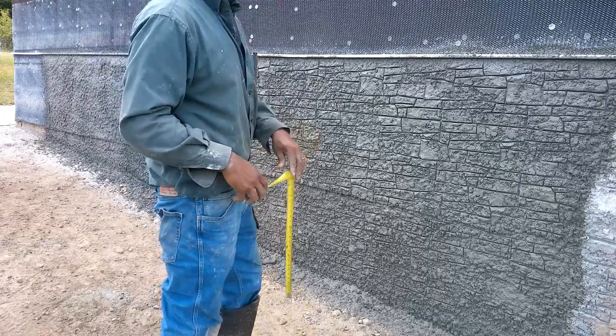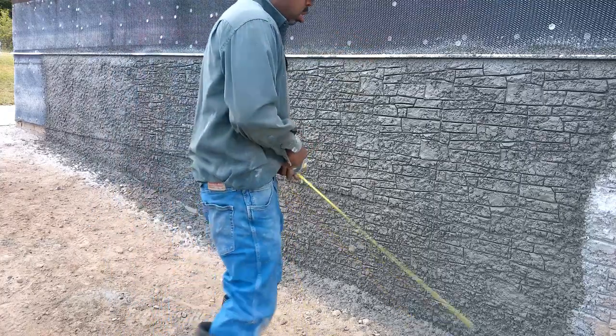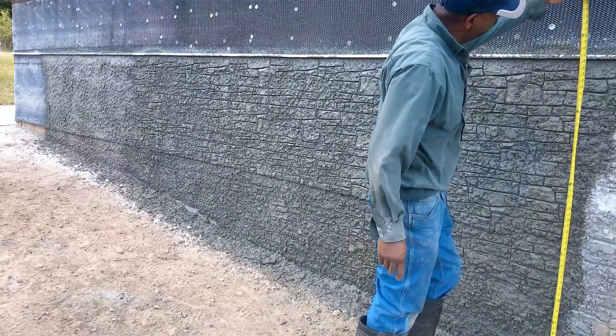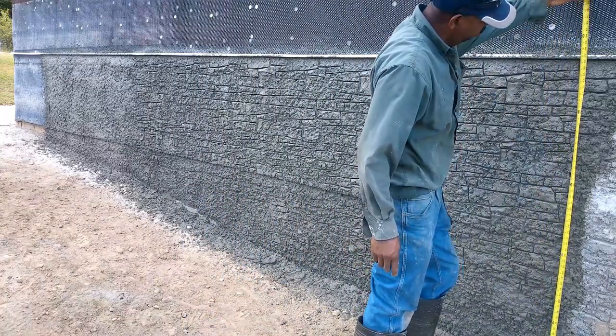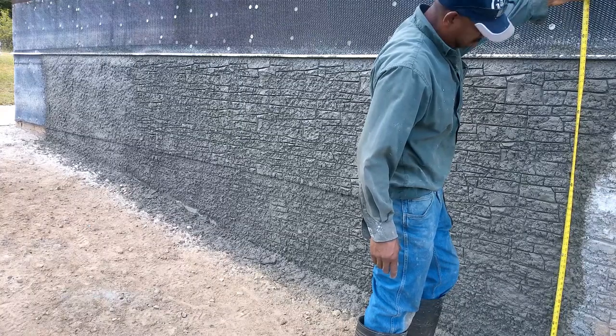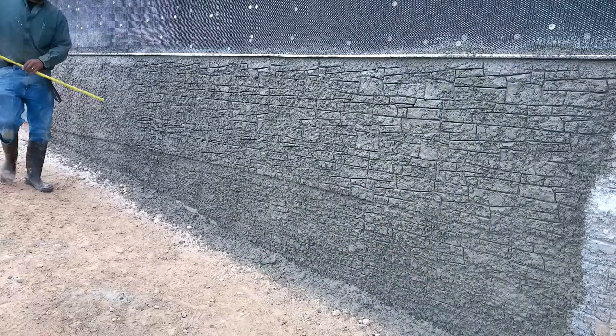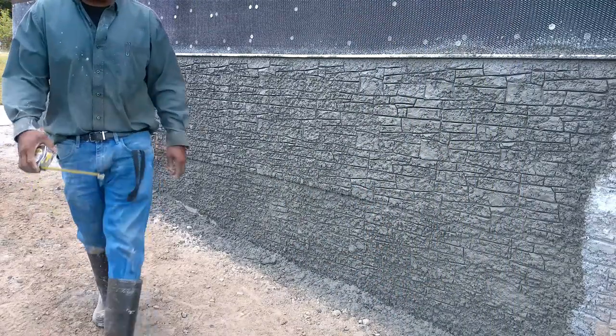I've already sprayed 18 feet long. I'm at my highest point. It's almost 5 feet. It's about 4 foot 9 inches. At the lowest point, it's 3 foot 2 inches.